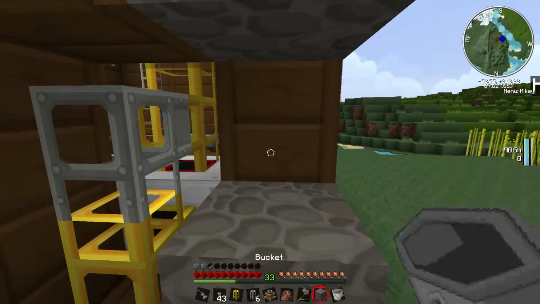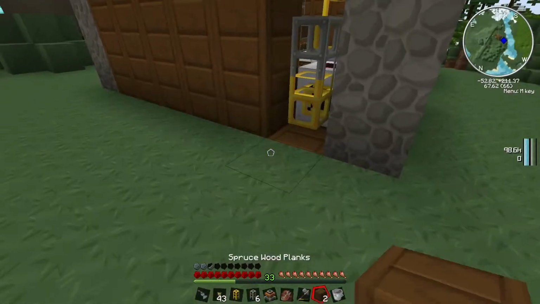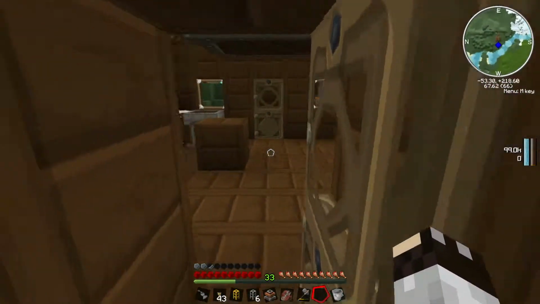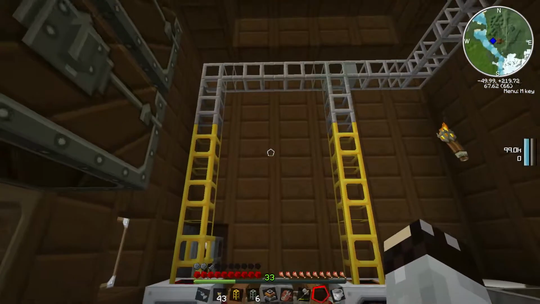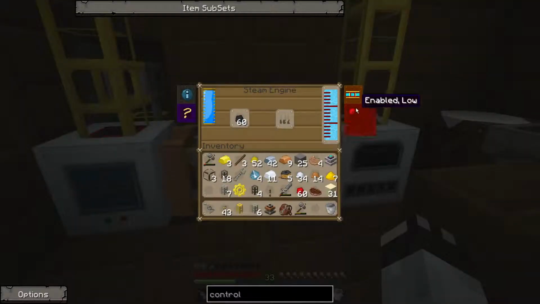There we go, just throw away your meat. That's the way it's done. And we'll put these spruce wood planks here and here. There we go. Beautiful. A tiny little add-on. Sorted. Hey, perfect. There we go, now I've got everything working. Awesome.